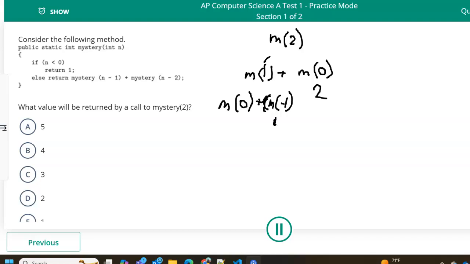So m of 1 is 1 plus 2, which is 3. And the m2 call is going to return 3 plus 2, which is 5. So let's go with 5 as the answer to that.